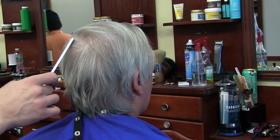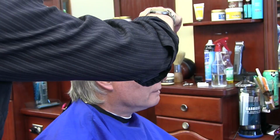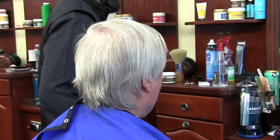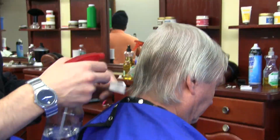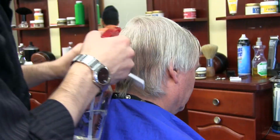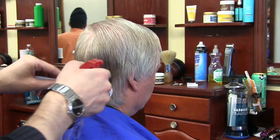Today I have an old gentleman's haircut for you. I decided to make this haircut a little bit different than I usually make my haircuts. I usually try to do haircuts by the book, with a precision technique that you are taught in school. But today I decided to do this one slightly different.